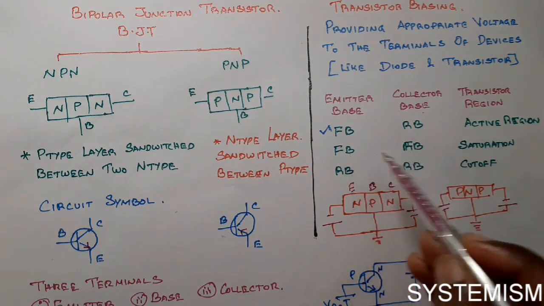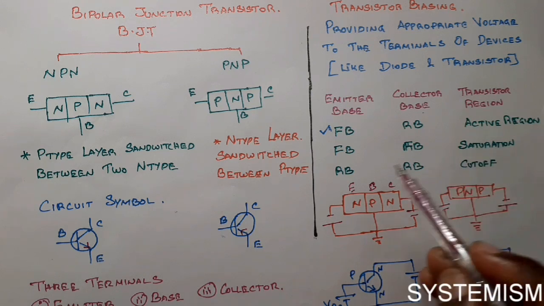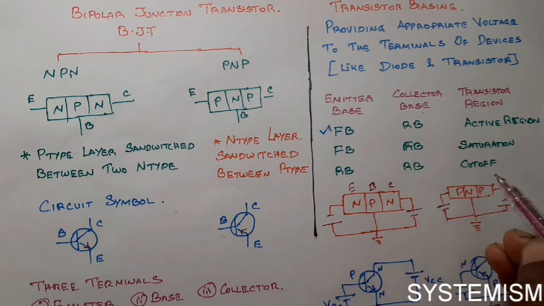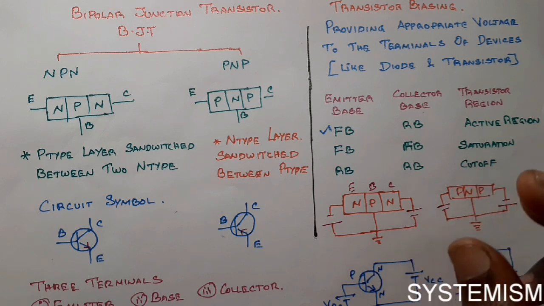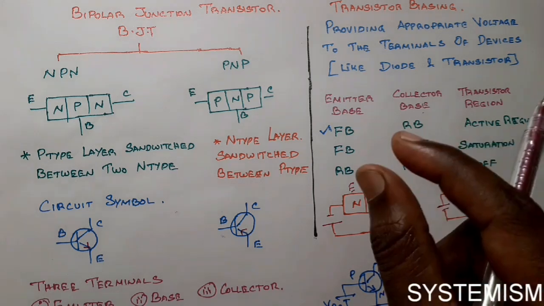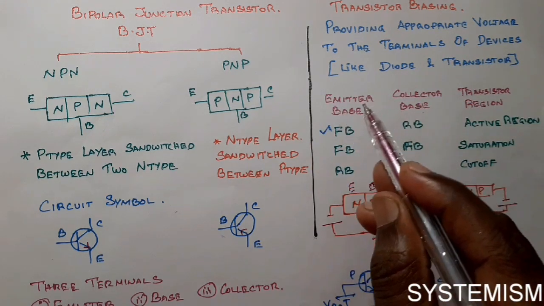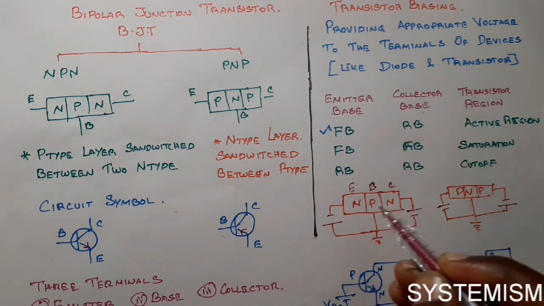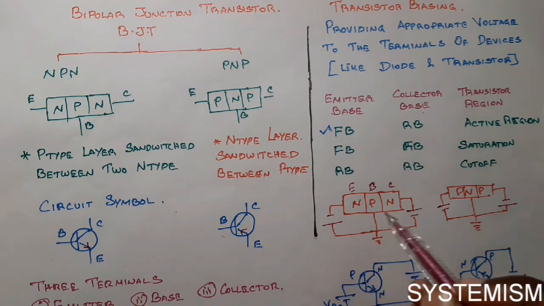If you give forward bias on both sides, then it will take the transistor to the saturation region. Otherwise, if you give reverse bias on both sides, then it will take the transistor to the cutoff region. If you bring the transistor to these regions, then the transistor will not work. So you have to give proper biasing to the transistor, then only it will work. So hereafter, whenever you see a transistor working properly, then surely what biasing is given? Emitter base they have given forward bias and collector base they have given reverse bias, isn't it? There are two diodes. We know each diode should be given forward bias or reverse bias. That's what we are planning, which bias to be given to each and every diode.